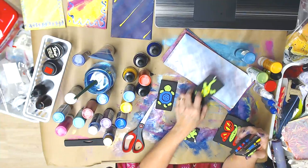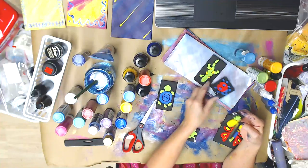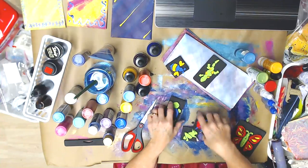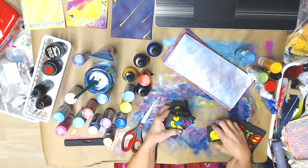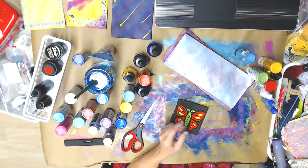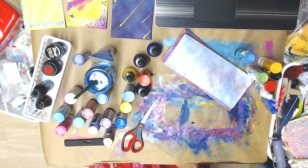I like the lizard one really well. And the ladybug and the bumblebee. Well, actually, I like them all. Okay. Now then, I need something for a stamp pad. Let's set those aside right now and let me find my little jelly plate. We'll use it as a stamp pad.